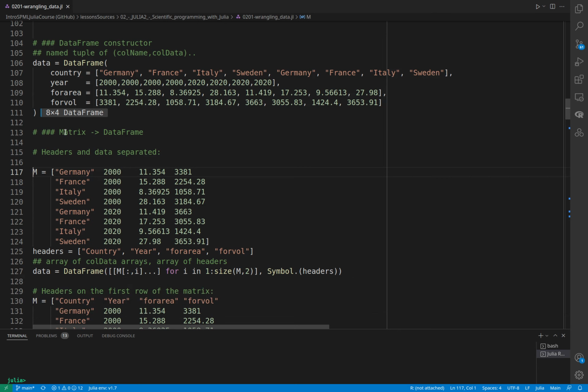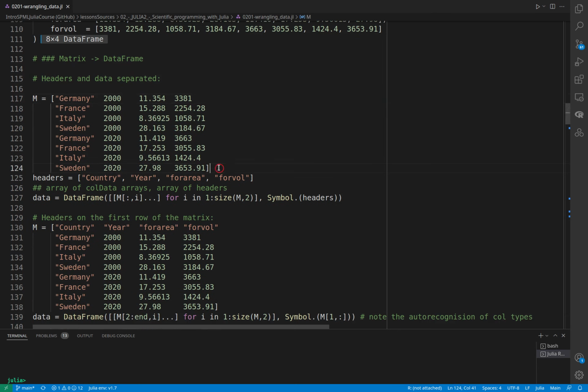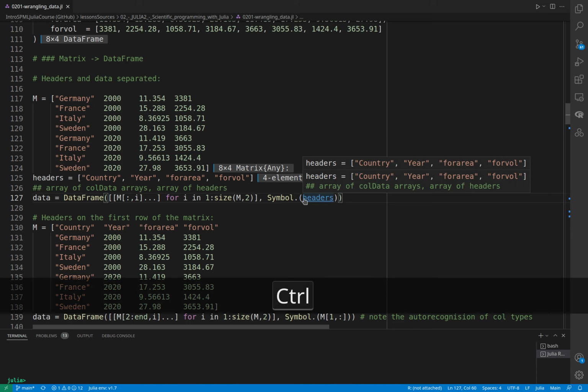Sometimes you want to import from a matrix, so here we have our matrix, and here we have our headers. Here we use the constructor that we saw for Excel XLSX, the tuple of the vector of data and the vector of symbols, from which we take the data from these two elements, the matrix and the headers, and we construct the data frame.